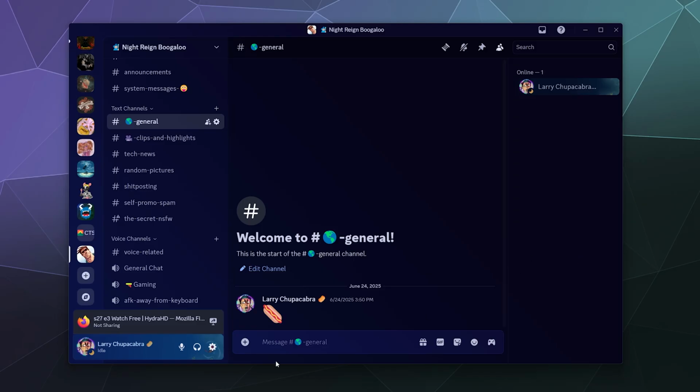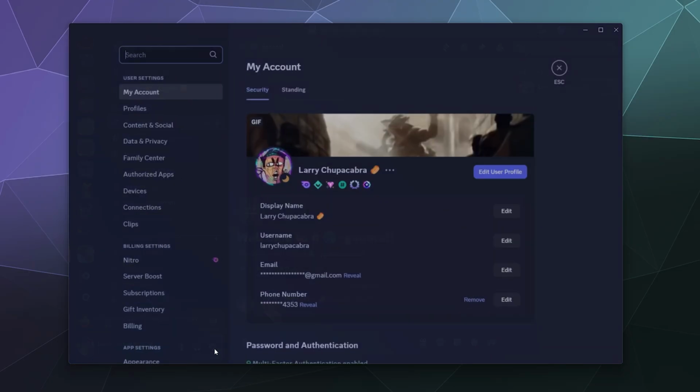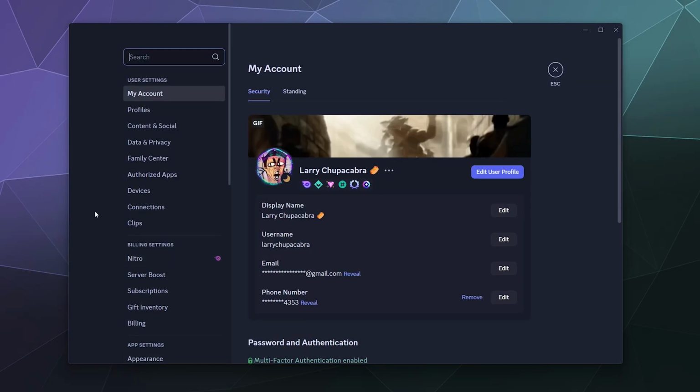Today, I'm going to show you how to see what apps and games and bots have access to your information on Discord in your authorized app settings. So if we pop into your user settings, which is this gear here in the lower left-hand corner, we can pop into your personal settings, and what we want here is at the top of the left-hand sidebar, authorized apps.